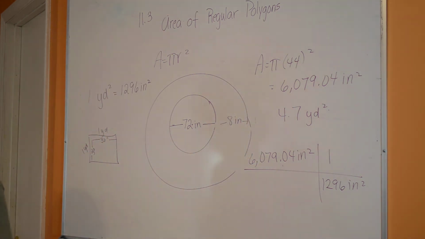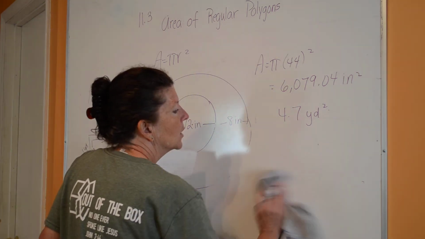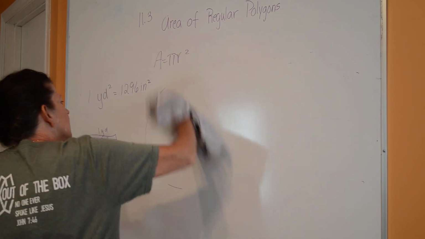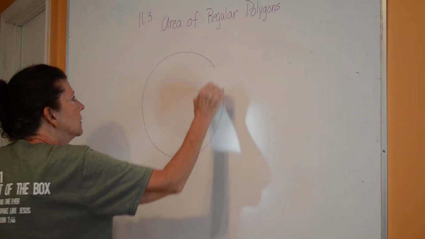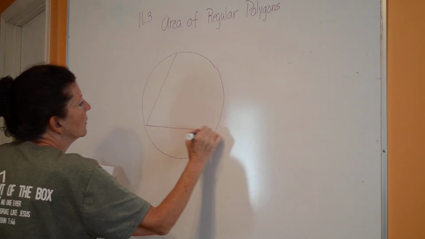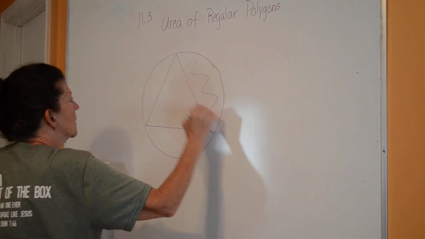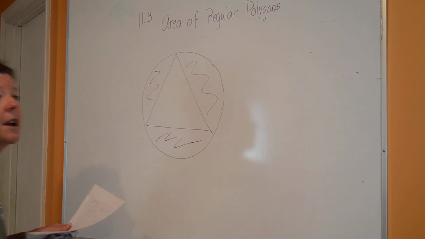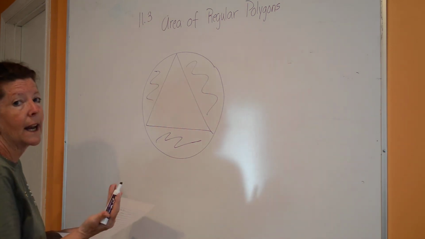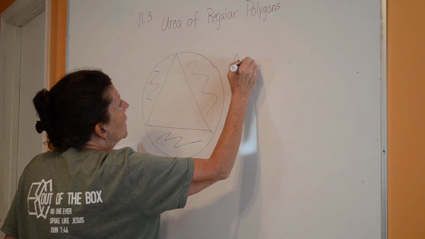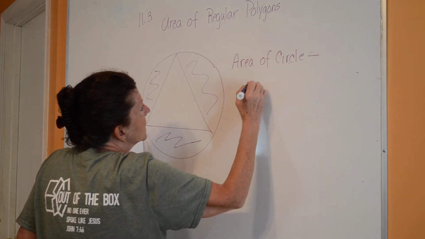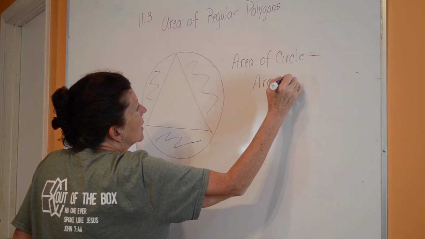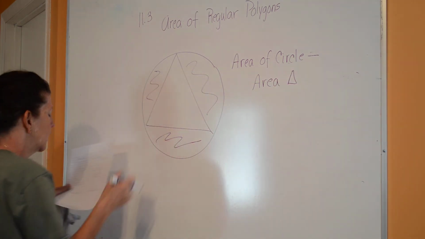All right, then we're going to combine these two things. We're going to put not just the circles, but we're going to combine shapes, and we're going to do circles and triangles, and of course put them together. So let's say I have this circle, and I have an equilateral triangle drawn in the circle. Doesn't look equilateral, but you can pretend. And I want to know the area of the shaded region. Well, I got to have a plan. My plan is the area of the circle minus the area of the triangle. And that would leave the shaded region.